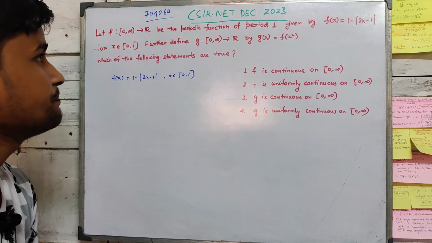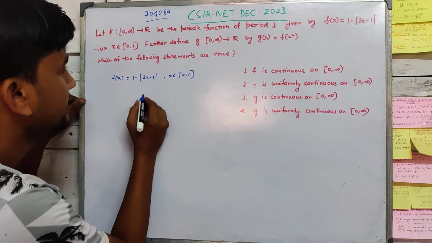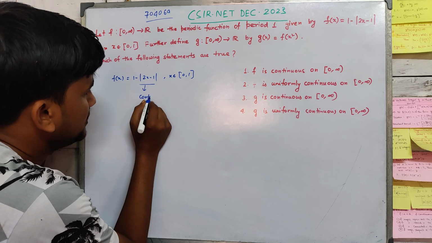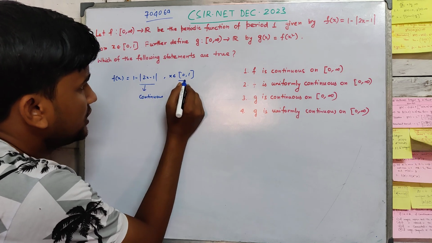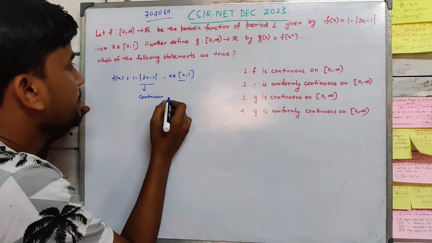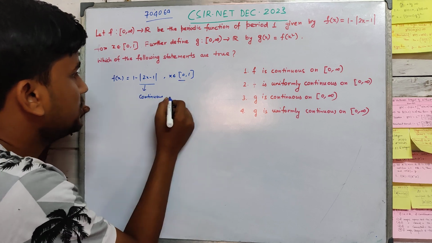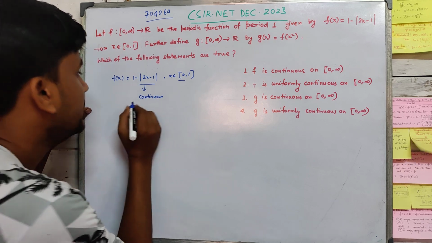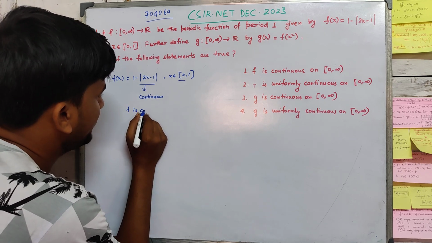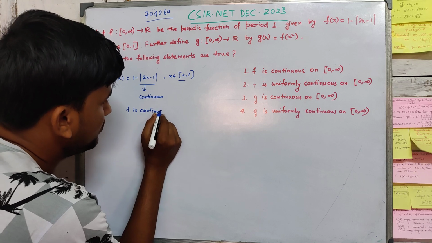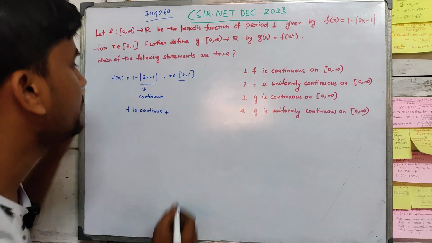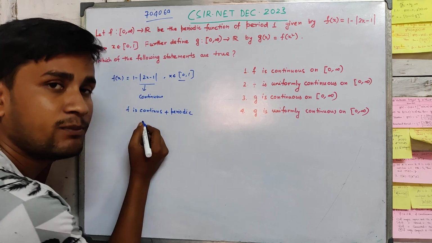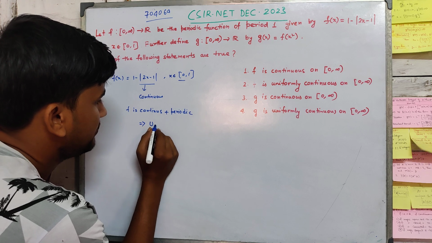Okay, so देखो, this question, we all know that the mod function is obviously continuous. There is no problem of continuity. So this is obviously continuous on the interval R. And from x 0 to 1 continuous, and this 1 minus mod of 2x minus 1 is also continuous, and therefore f is continuous. Okay, f is continuous, this is almost sure, and it is given that f is a periodic function. So continuity plus periodicity implies uniform continuity.